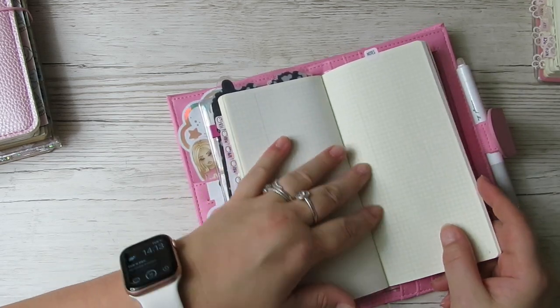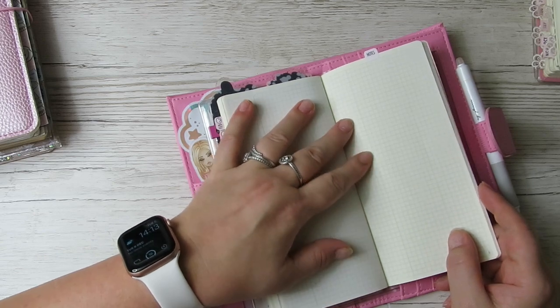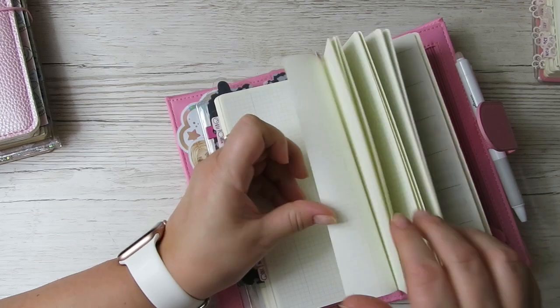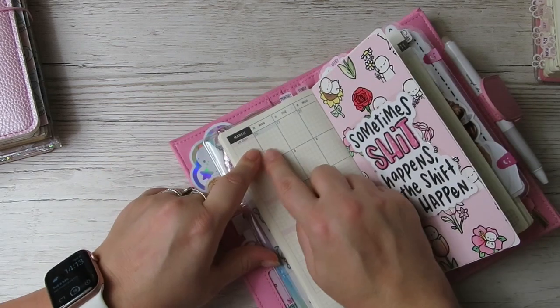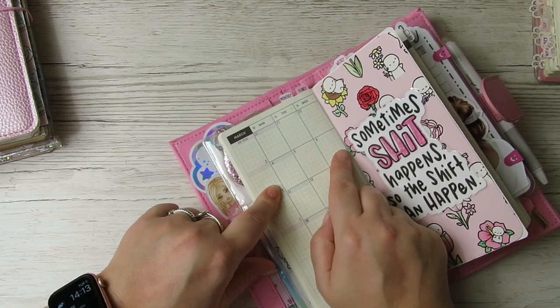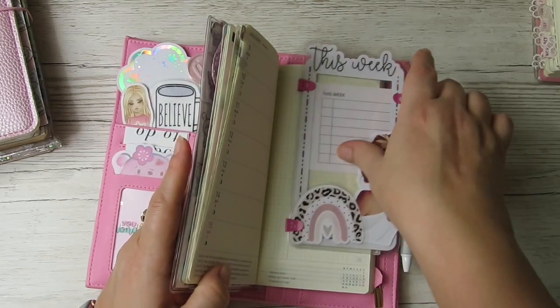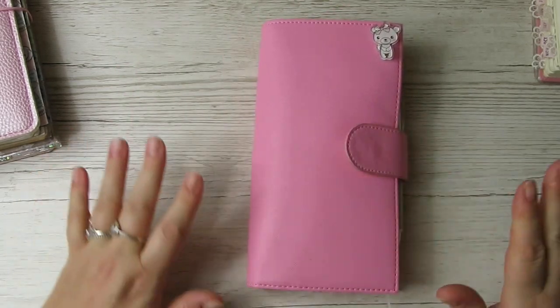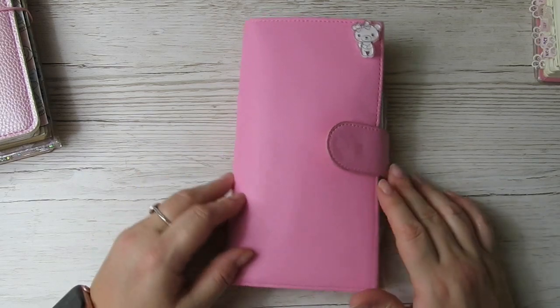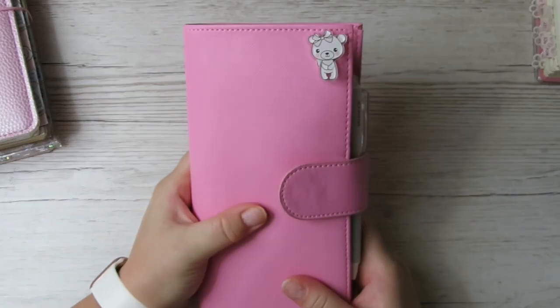I can put sin values of stuff, meal planning, meal ideas - if someone at group says something I want to try, I can write it down, shopping lists. I'm thinking of using the monthly section as a meal planner as well as for exercise classes and routines. I'm really excited to get into this starting in January. The only reason I'm not starting now is because I know I won't stick to it - I want to just enjoy Christmas with the family and then go into the new year with a clear plan.